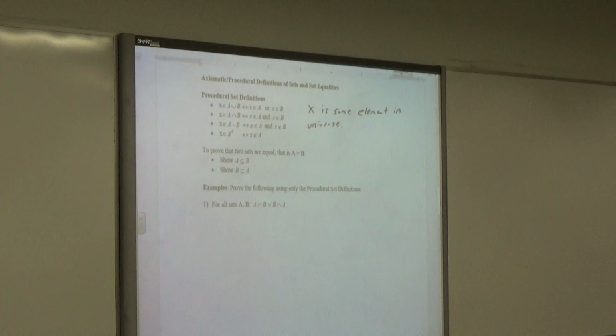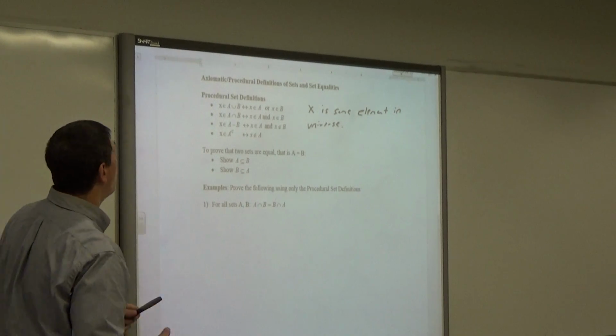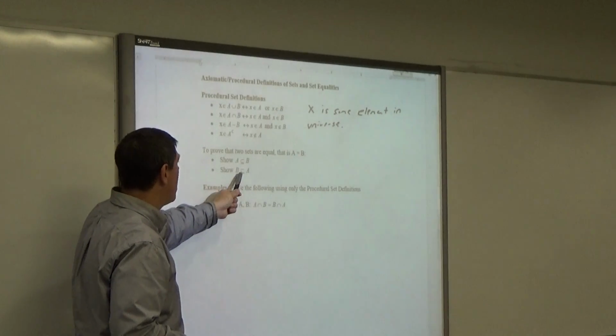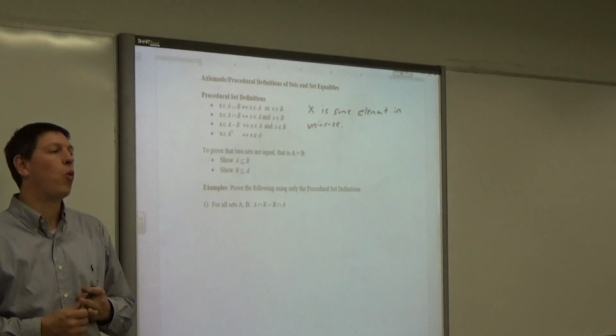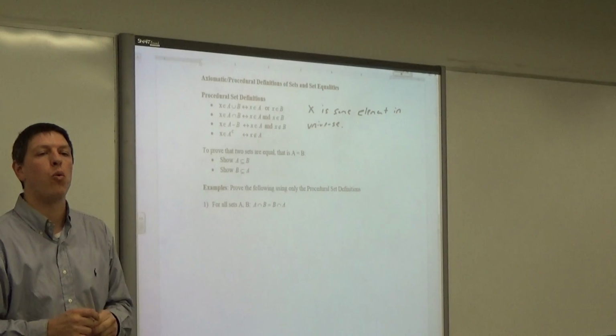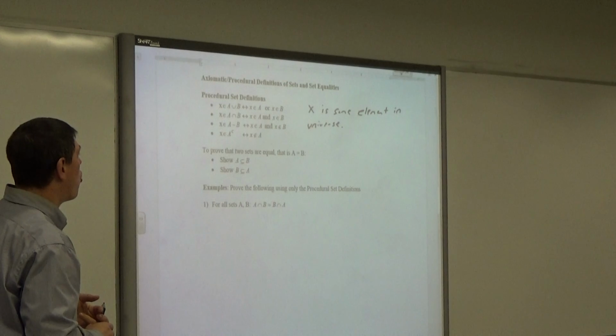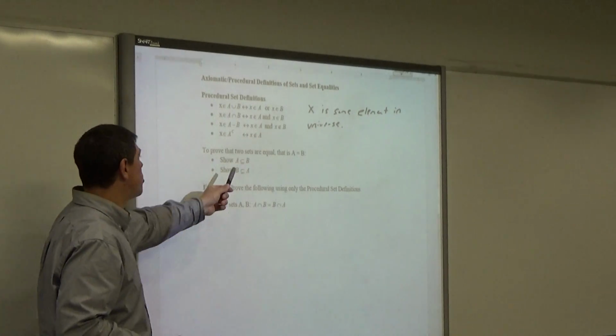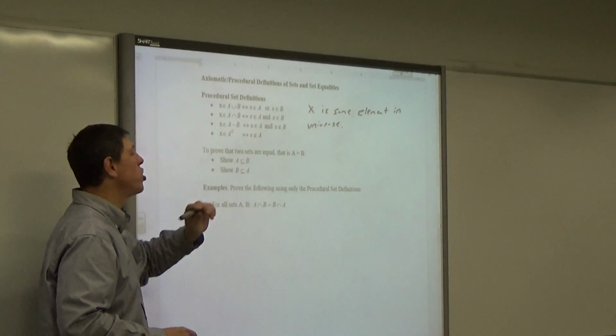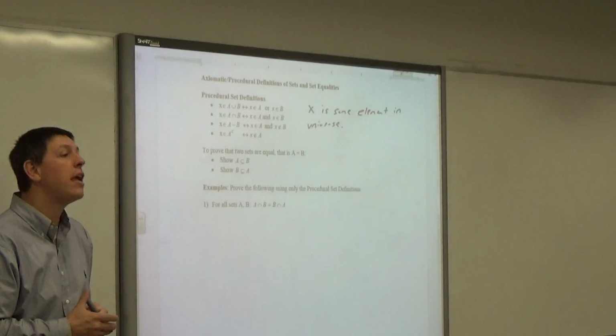Now, to be able to prove that two sets are equal to one another, it'd be obviously easy to do if they were finite sets. But if they're just some theoretical sets, what we would have to do is show that each of the sets are subsets of one another. That's how you prove that two sets are equal to one another. Which method of proof that we know of already might be helpful to show that these two conditions are true? By cases. Nice, Ryan.